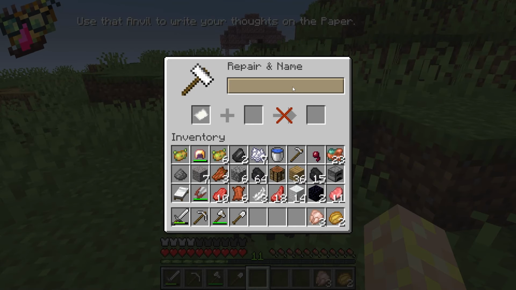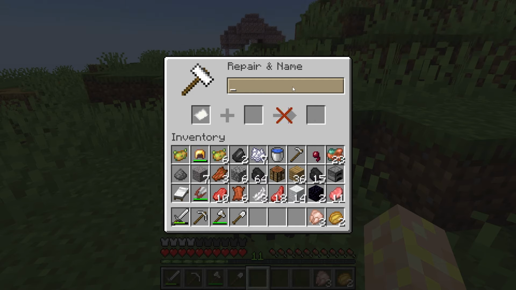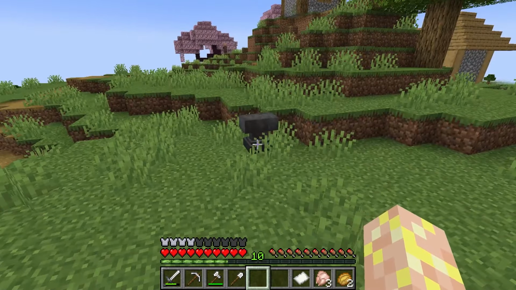Write my thoughts on the paper. How long can I make this? I have no idea. That seemed pretty long. Okay. Dear... That's Doctor. We'll say, Dear Minecraft, I think this update is pretty radical. Pretty rad. That's all I can do. You know what? Dear Minecraft, I think this update is pretty rad. Done and done. I wasted a whole level on that, so I hope you're happy, Potato Man.